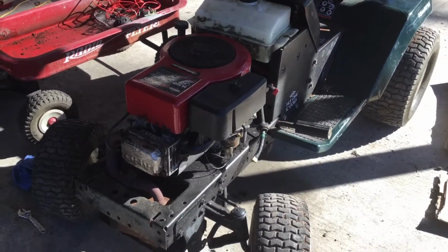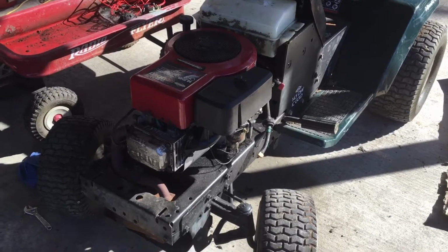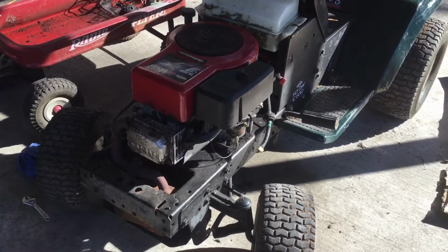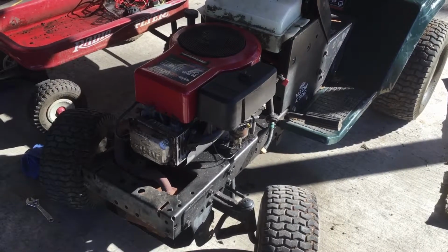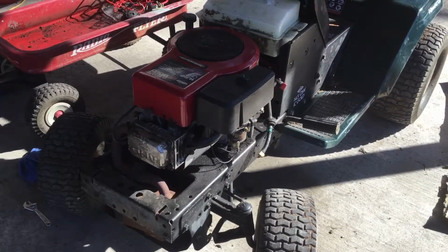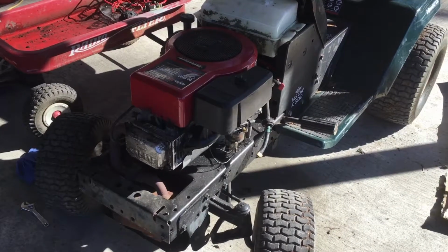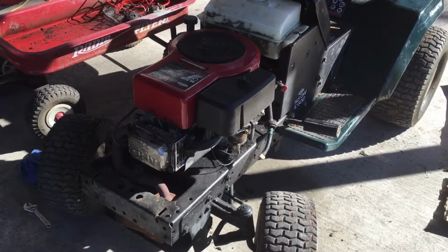All right, got the pulley off, got everything unhooked, got the engine unbolted. Now I'm about to pull this bad boy off and go grab one out of my shed, decide which one I want to put on. I have one with a pull start already with the whole setup on it, so I might just put that one on there. So let me go pick an engine and pull this one off, and I'll be back.